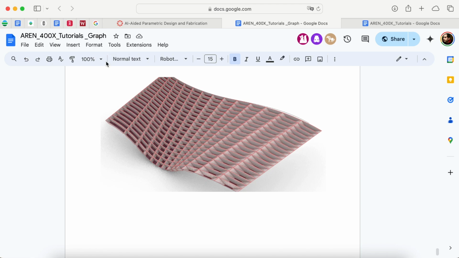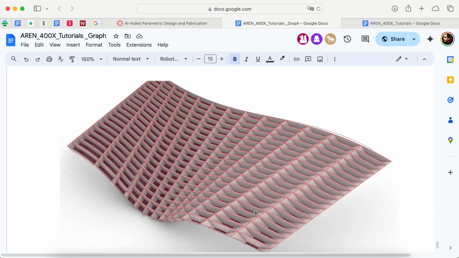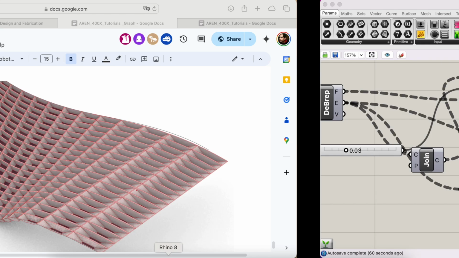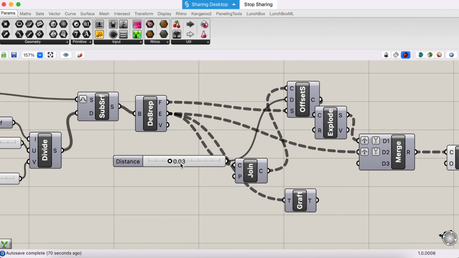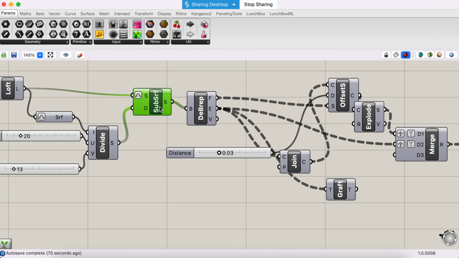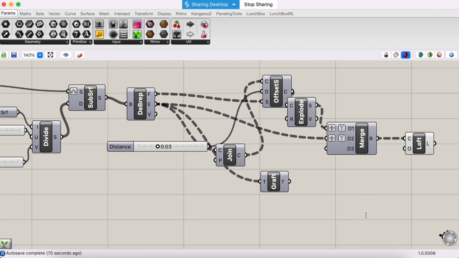If I zoom in here, see that. I want to scale the central part, this curve here, scale it down, and then move it all the way down. So what I need is figuring out what is the center point on each of these panels. So where are the center points? The center point exists where I have the first surface, which is these subsurfaces here. I'm going to take the subsurfaces and I'm going to use the evaluate surface.